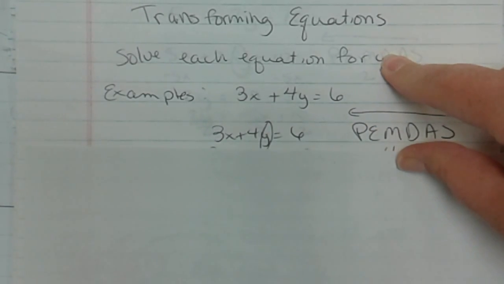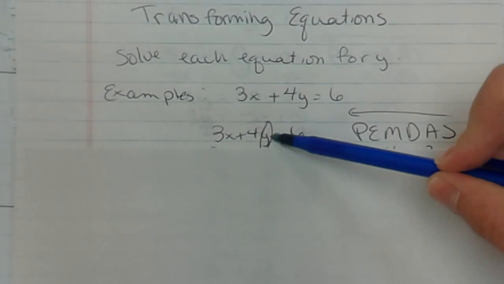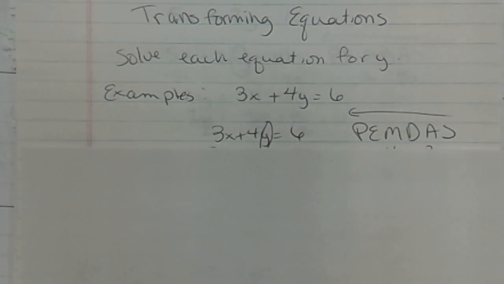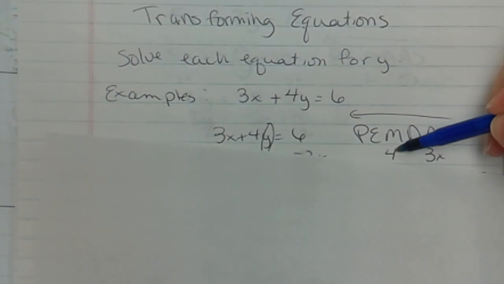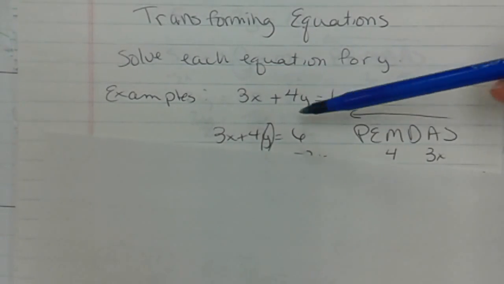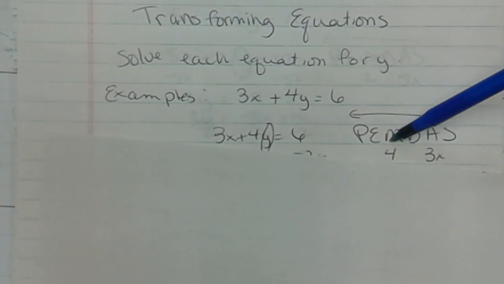Okay, so the thing you need to realize is what is happening to y. What is going on with y? Well, 4 is attached to y, so what operation does that mean? If they're attached, they're hugging, so what can happen if you hug? Yeah, you multiply, correct? So 4 is being multiplied by y. So what I would do is put a M underneath the 4. That makes me realize, hey, look, I've got to get rid of this 4, and what it's doing to y is multiplying.